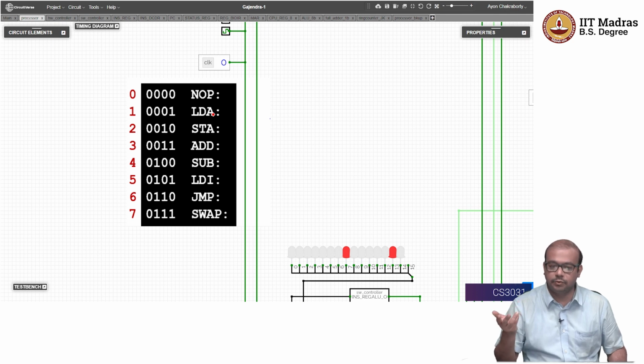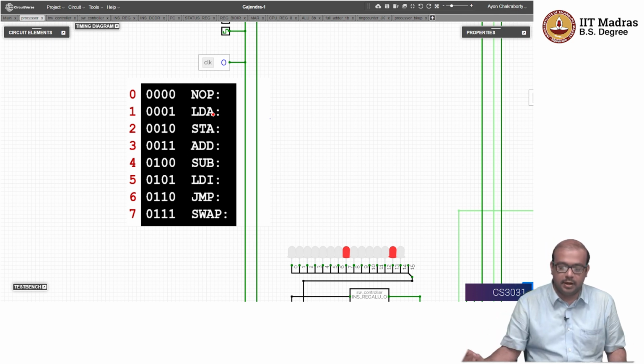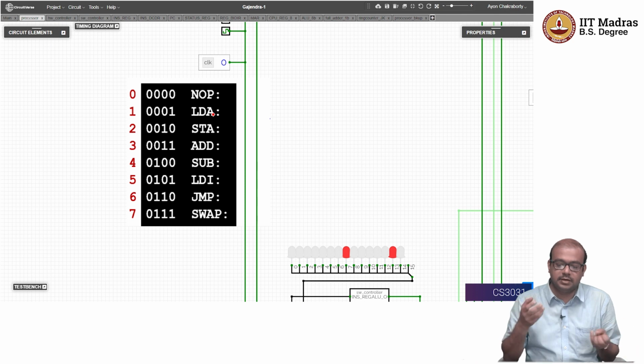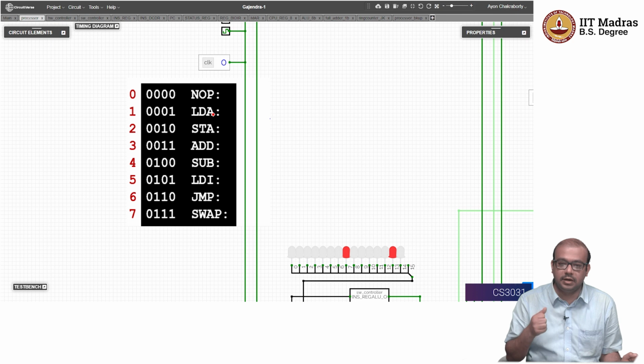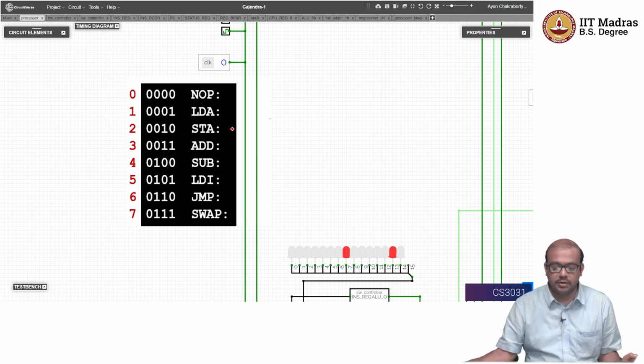And the other one is a store. This is like a load store architecture. So you have load and store instructions, storing and loading directly by the address. Store is going to be the exact opposite. If you say store to memory location 7, which is indicated in the hexadecimal machine code as 27, 2 stands for STA, 7 stands for the memory location.